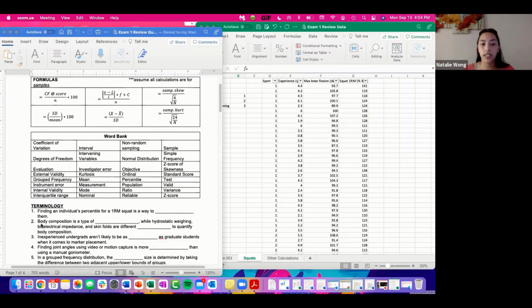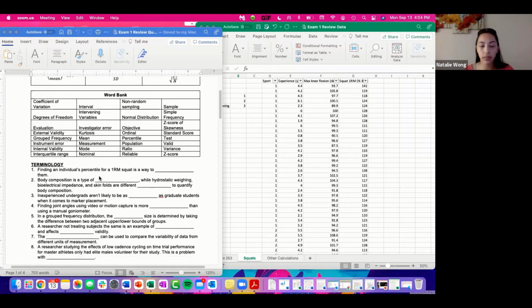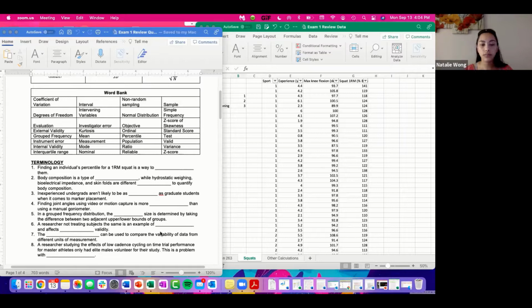Multiple choice questions could be related to terminology, which I have as a free response practice in here, just because there is flexibility in the answers that you could stick in. But I would say 80% of the test is going to be where you're typing in a value that you've calculated, or you might be interpreting what a p-value means from a Shapiro-Wilk test, or you'd be writing what the null hypothesis is for the confidence interval for a true population mean or whatever, right? So most of it's going to be free response. That could also include identifying variables or classifying types of data. So just be prepared to type stuff.